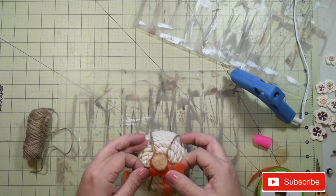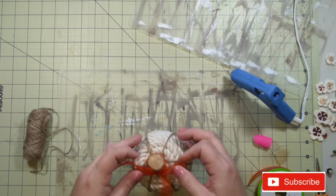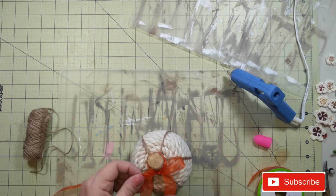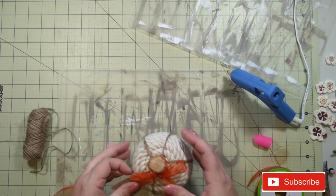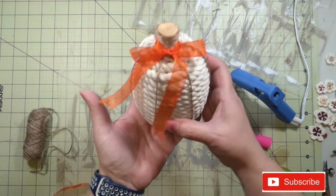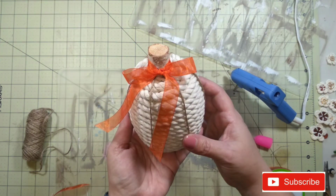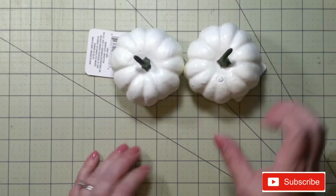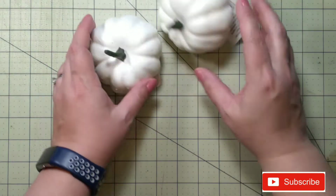Here I'm just adding a bow. I'm using the sheer orange ribbon that I picked up at Dollar Tree. And I'm just fiddling around with it to get the right look that I want. And here's a look at it. And here it is all completed and with some decor. I really love how simple and cute that pumpkin is.